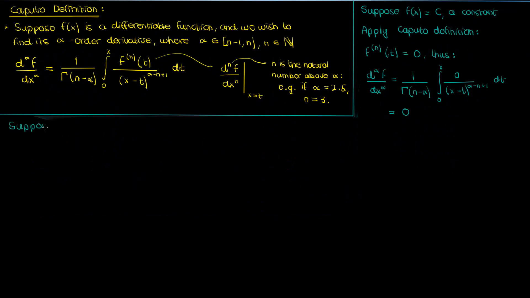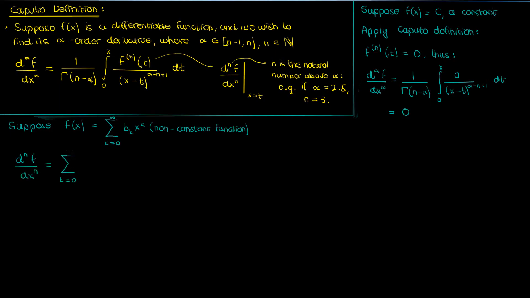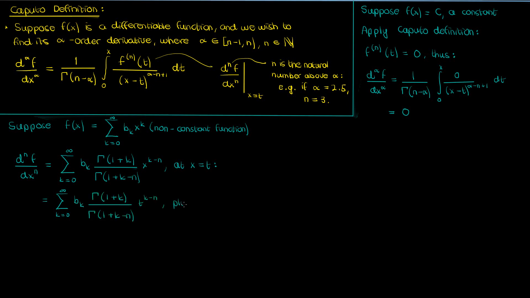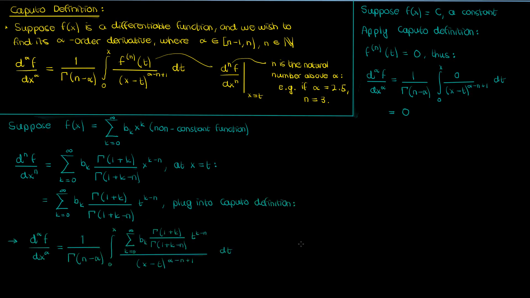That's already a plus, but what if our function was expressed as a sum of polynomial terms, specified as a non-constant function? We showed in our introductory video on fractional calculus that the nth derivative of this function — n being a natural number — can generally be written as a specific expression. If we evaluate this at some arbitrary variable t, then plug it into the Caputo definition of the fractional derivative, we end up with a long expression. The integral of a sum of multiple functions is the sum of their integrals, so we can move the summation outside the integral along with the gamma coefficient, since it's just a constant.